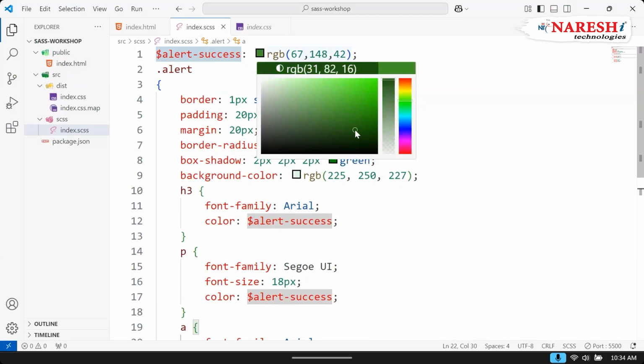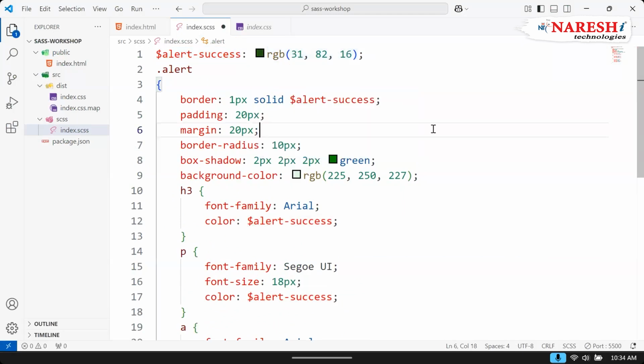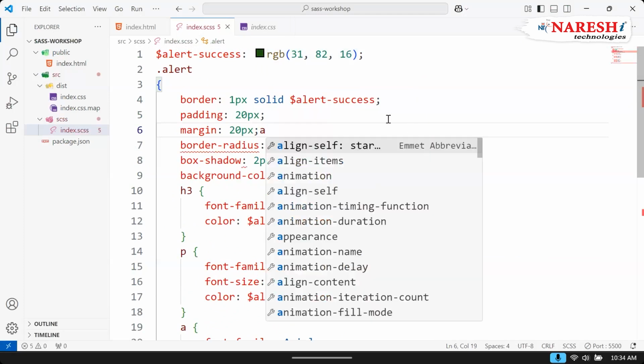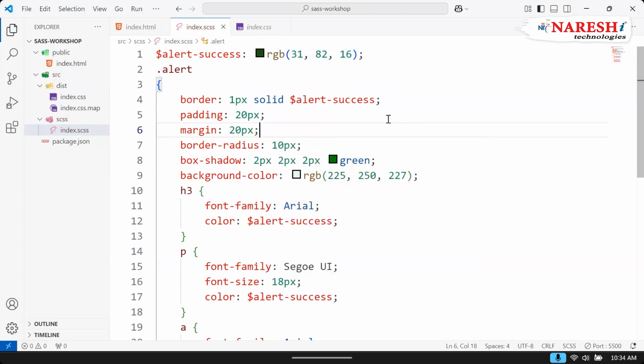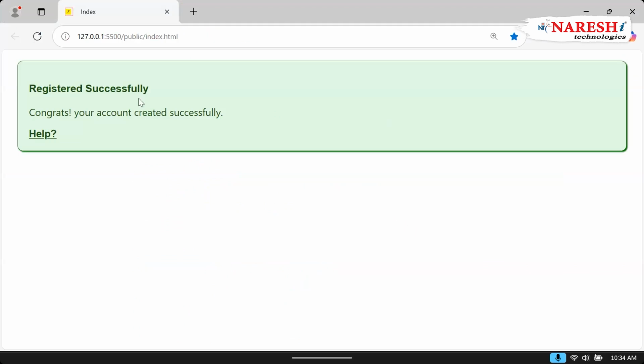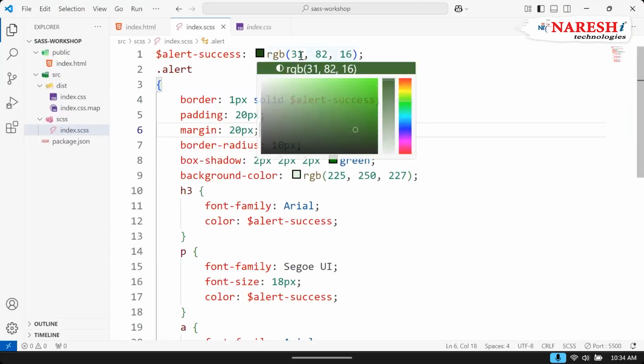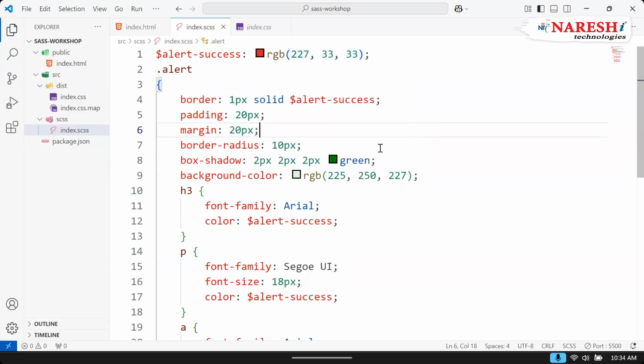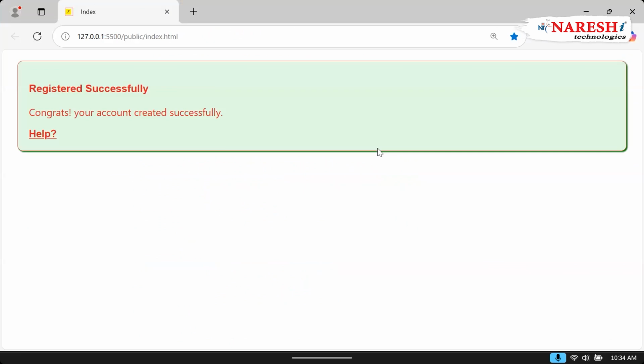And the interesting part here is, suppose I modify this variable color, I give it a little darker, you can see that it is going to reflect everywhere. Suppose I change this to some other color, some red color or something.